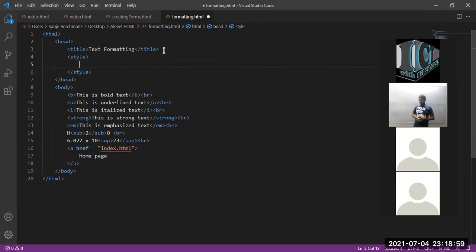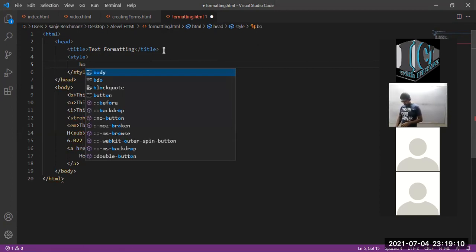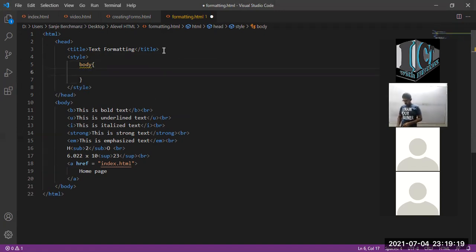This time I'm going to use the property for the body, and I'm going to have curly braces. We do not mention the curly braces in inline, but here I will have to use the curly braces.